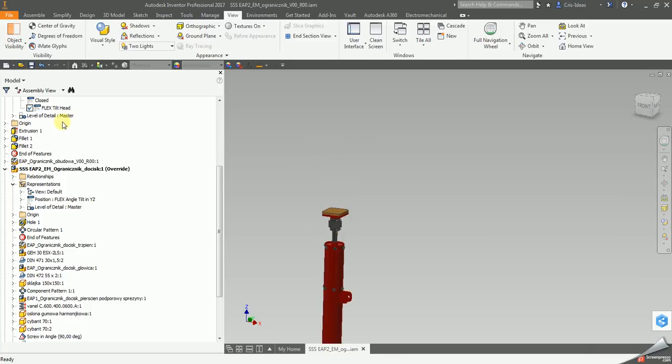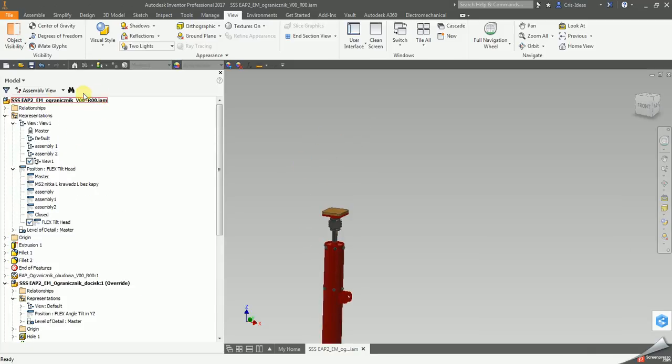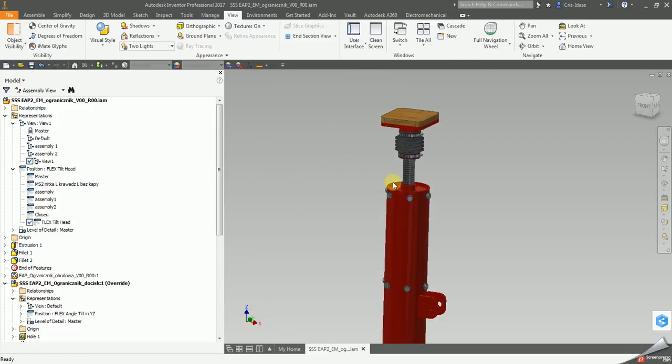To make this assembly flexible for future use, I need to make this component, this subassembly, flexible, so the tilt of the head is enabled.